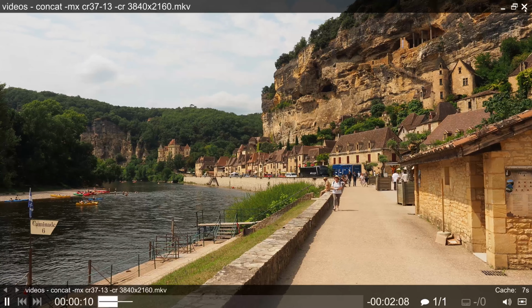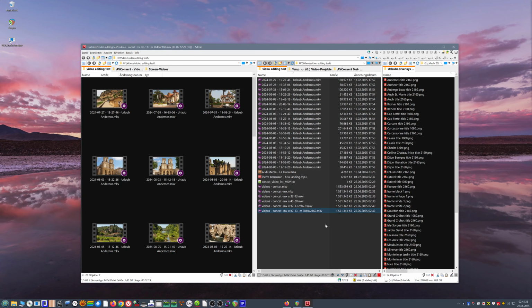It's cool to know that this is even possible, and it's possible losslessly. So these are some quite astonishing new features in AVConvert that you can crop to any aspect ratio.